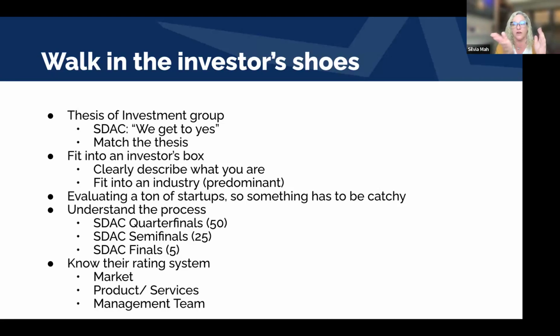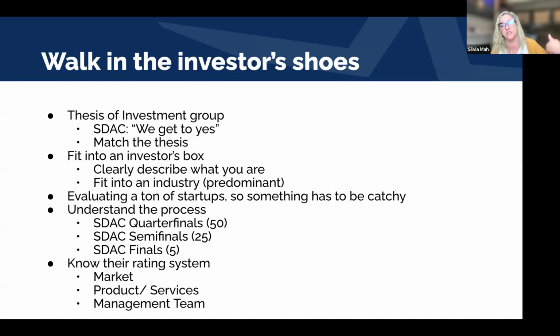We're going to look at the very top: who hasn't filled out the whole profile, who has a description that is good, and a video that looks great and that I can really understand. They're going to be at the top, even if it's not an industry they're interested in. So 50 semifinals is half of that, sort of. That's 25, and then finals is about 5. Sometimes quarterfinals are like 15. So don't quote me on these numbers, right? It depends on how we're doing, but the finals is 5.